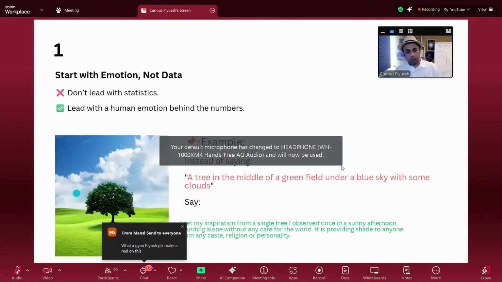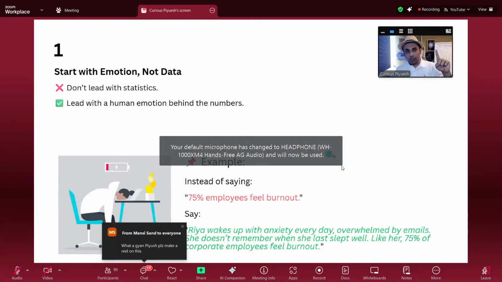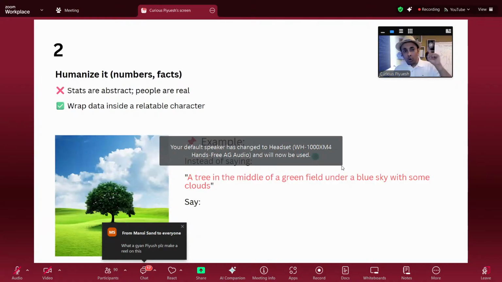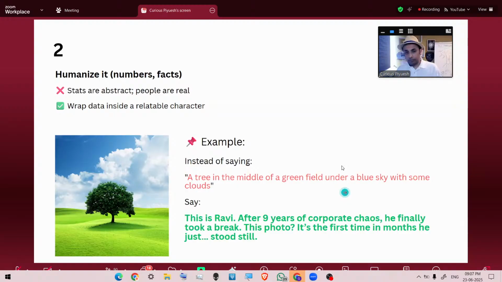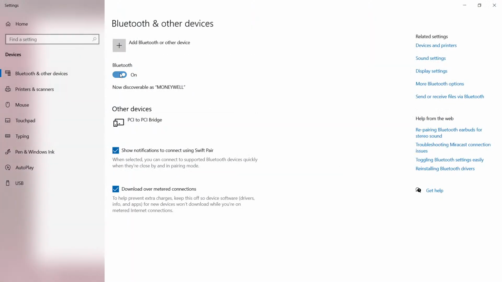I again want you to revise this. Start with emotions. Humanize it. Everything in this world is about humans, unless, of course, you're talking about a dog. But if you're talking on social media, if you're making something for humans to read, that means the whole world is a metaphor. Make your audience.